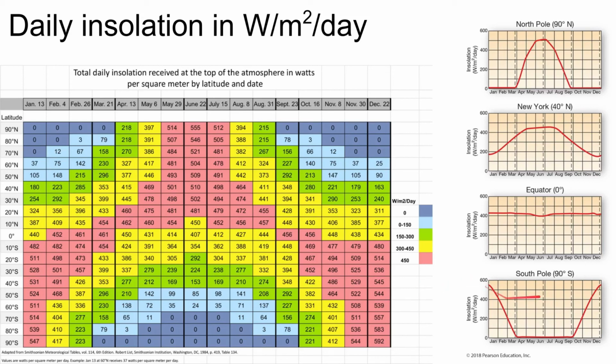So the sun's hitting the surface at a really slanting angle, but because we're getting 24 hours, you can rack up almost 600 watts of power per day, which is the most from any latitude for any period of time. It's weird that at the North Pole, at the South Pole, because Earth is slightly closer and they get 24 hours of light, they're racking up almost 600 watts of energy.